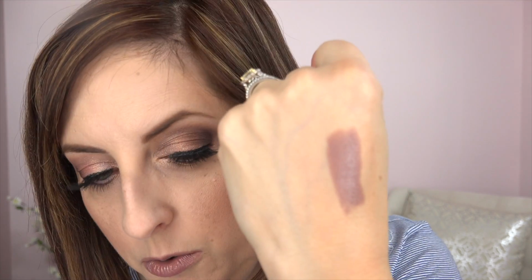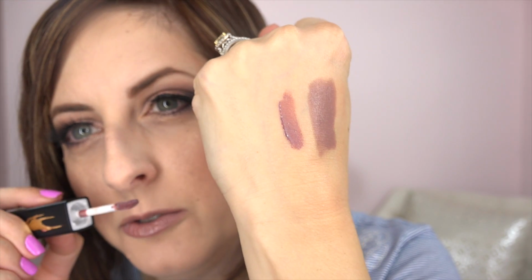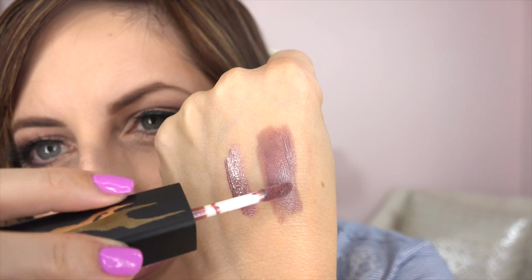So Sparrow has a lot of gray in it. It's a very gray lavender, and then here is the gloss that goes on top of it. There it is by itself. Smells wonderful. It has that wonderful Lorac vanilla-y smell. And then when you put the gloss on top of the product, it looks like this. So very strongly purple, maybe a little too purple for me, but I thought it was just intriguing in the store, especially this sort of shift that the gloss has.